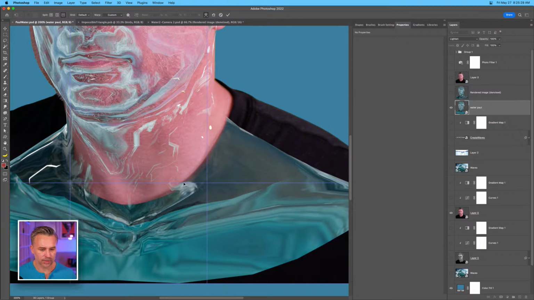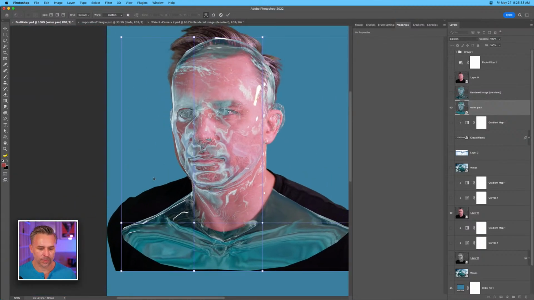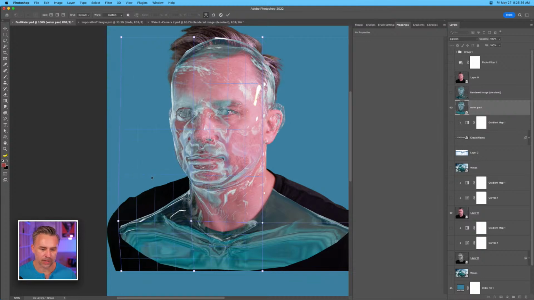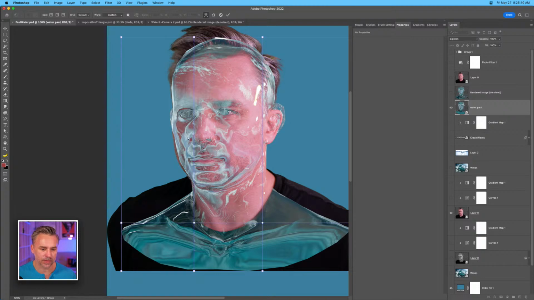We'll take another one, like put it down here. Something like that. But the cool thing about the warp is you could just click out here and pull it like so. Again, I don't want to get that out of place, but see, I'm able to kind of pull this out just a little bit.